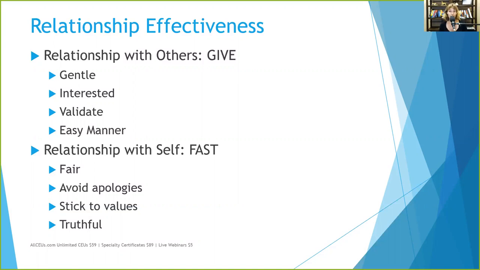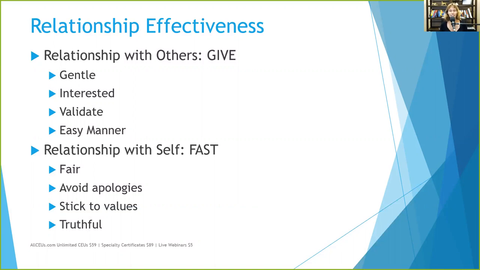Validate other people and their experiences and have an easy manner. Sometimes we get too intense. And if everything in your world is either a 0 or a 10, it's easy to be intense about everything. As they develop emotional regulation, things will be different. They'll have 4s and 5s in there. But practicing that, not being intense and over the top about everything.